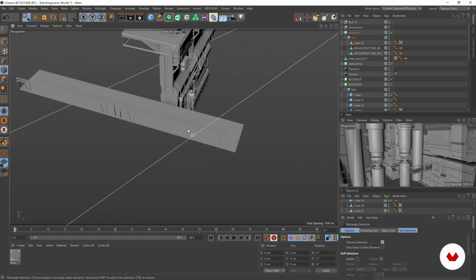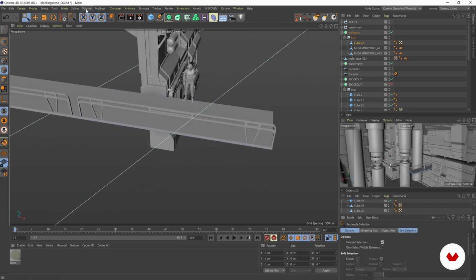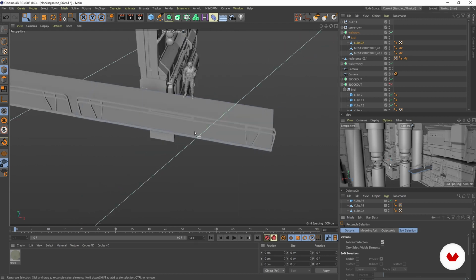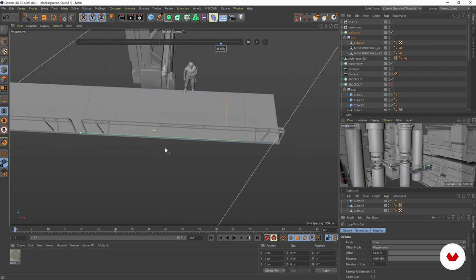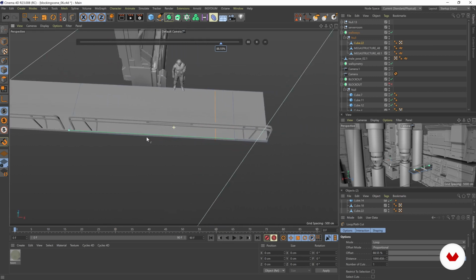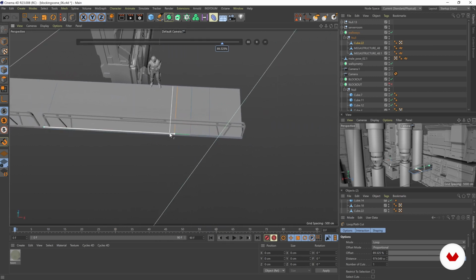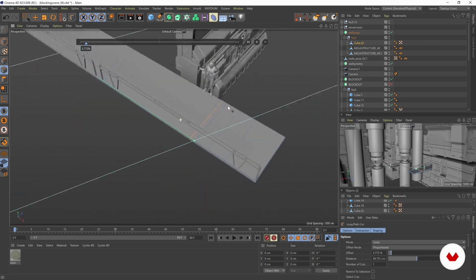So when you click M, it'll bring up this tools window, and then I'm going to push M and L, and it'll bring up the edge loop tool. And then you can see you can add edge loops to wherever you need. So I'm just going to add a few down here. And maybe some right there as well.